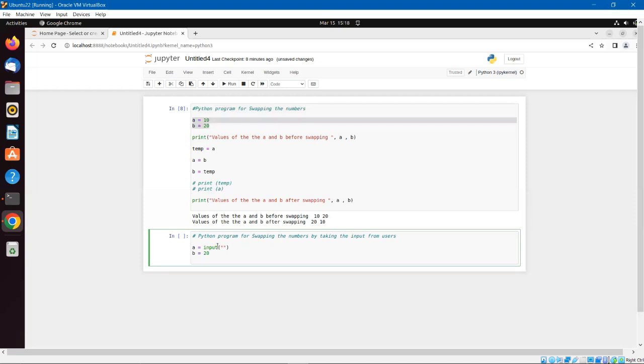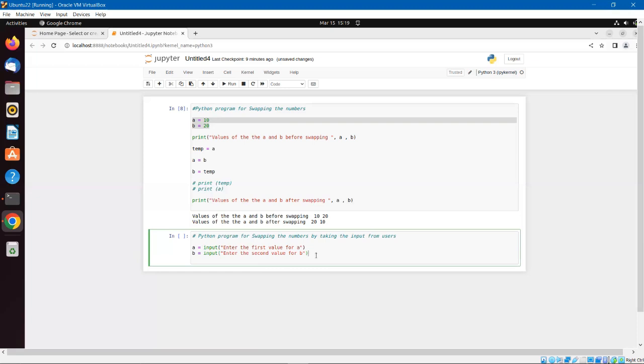For that, I will say enter the first value for A. Then I'll copy this, enter the value for B. It is going to take the inputs from the user.